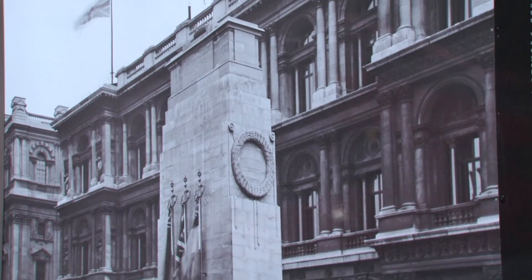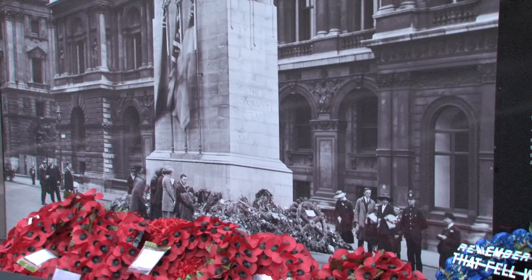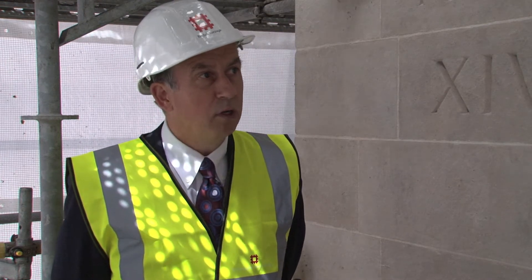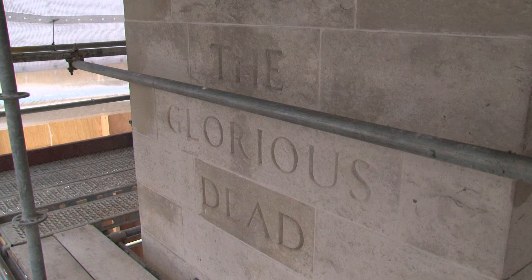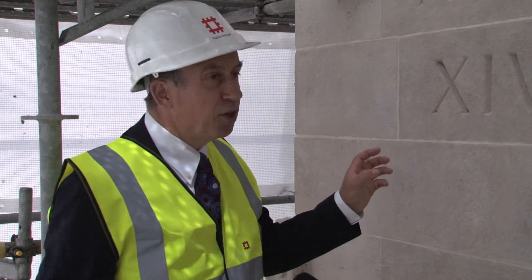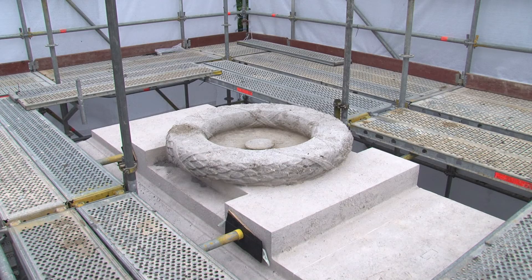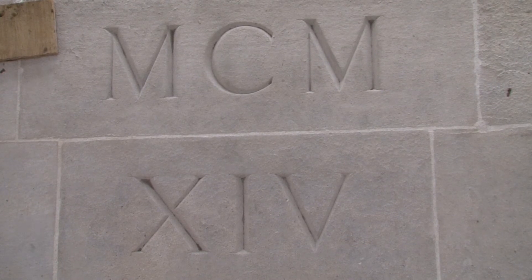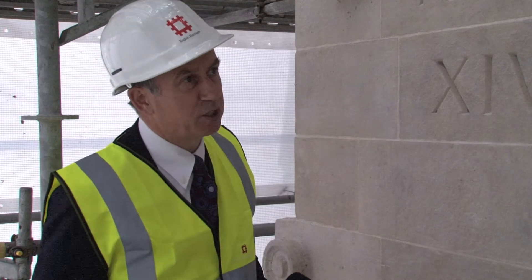The cenotaph is the nation's war memorial and of course every 11th of November on Armistice Day it is the focus for national remembrance — not just of the First World War but of the Second World War and subsequent wars. Obviously in 2014 it will have a particular place in national, indeed worldwide, commemoration and remembrance. So it's so important that English Heritage, which has responsibility for this, does make sure the cenotaph is returned as much as possible to its original state. When it's unveiled in the middle of August and we take the scaffolding and hoarding down, the cenotaph — particularly on a sunny day — will really glow white again as a centrepiece in Whitehall alongside Westminster Abbey.